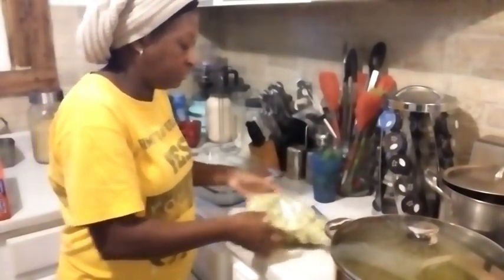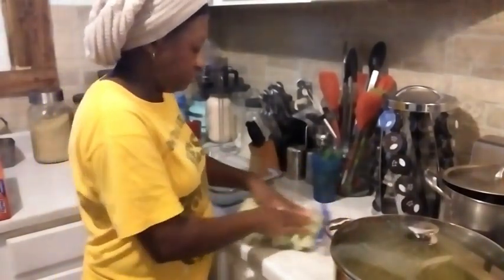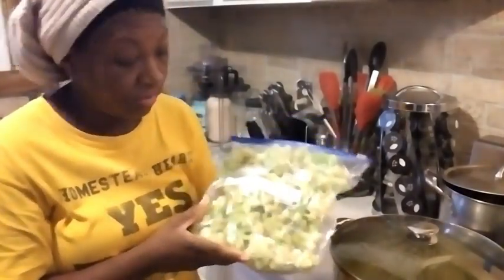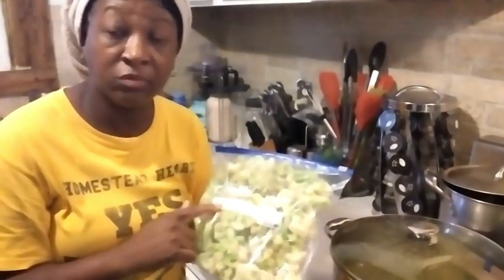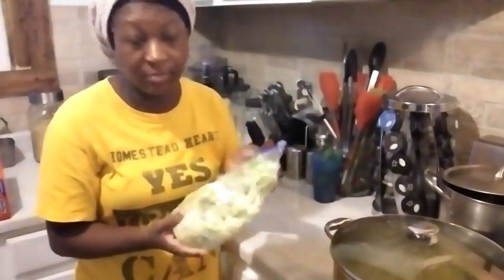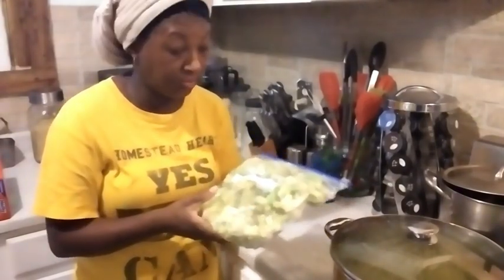Okay, now I'm just flattening this up a bit, and I'm going to write on this bag the month and the year. So it's going to be June of 2020, okay? Now, I'm not really concerned about the day. I don't care about the day. If this bag makes it a year, whoopee. But I doubt that very seriously, okay?